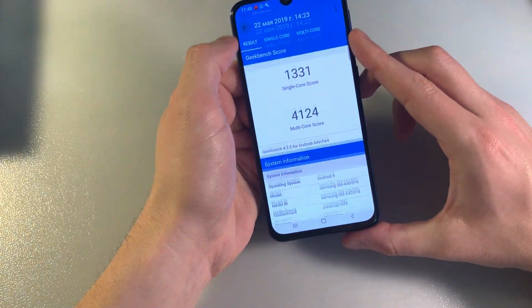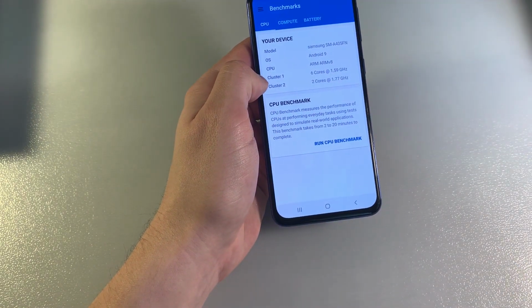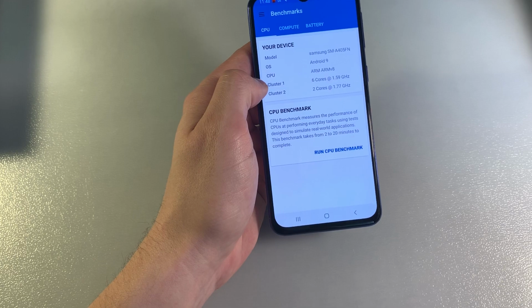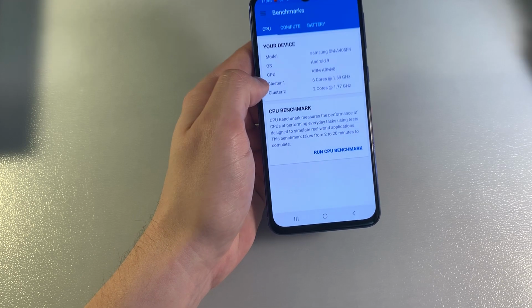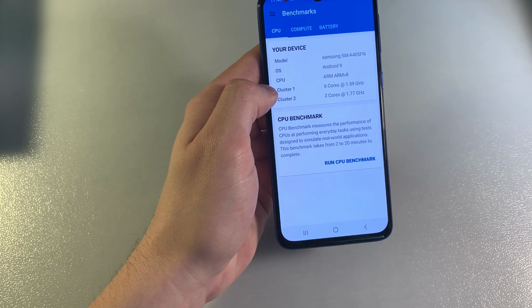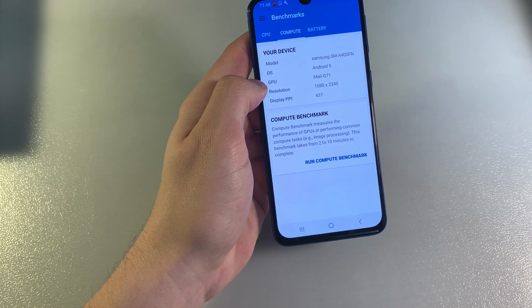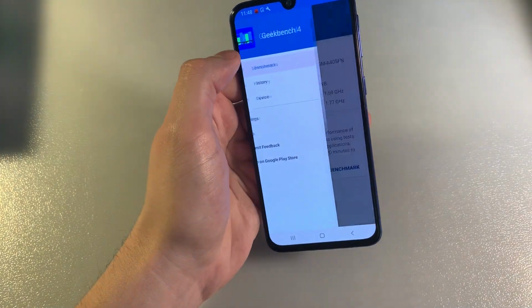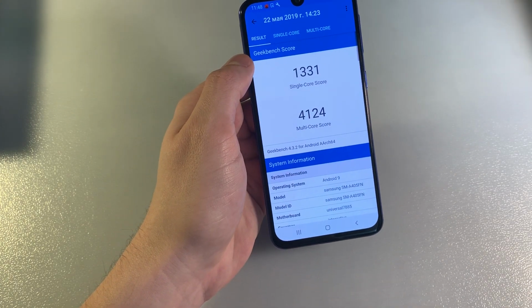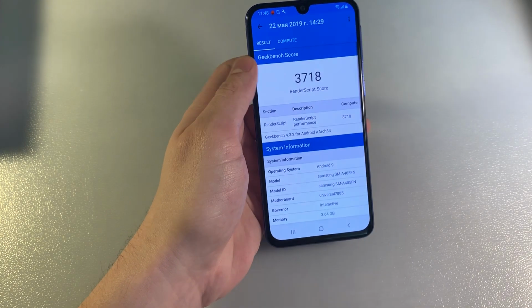Open Geekbench 4. Look. CPU Samsung Exynos 7904, 2 plus 6 cores, 6 cores work 1.6 GHz, 2 cores 1.8 GHz. Mali G71, this is GPU. Okay, look results, single core score and multi-core score, and look GPU test results.